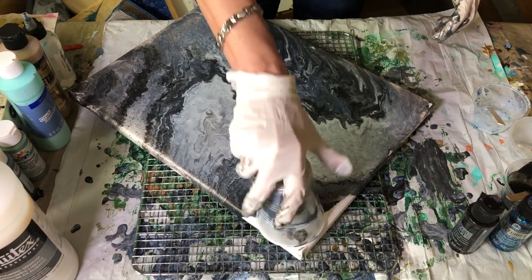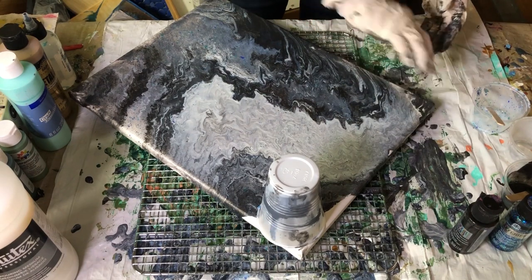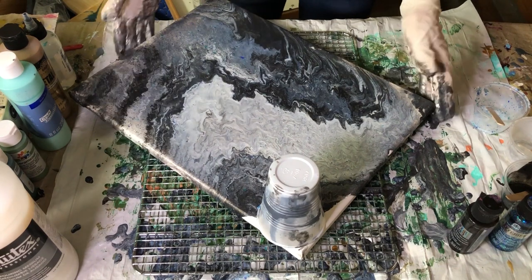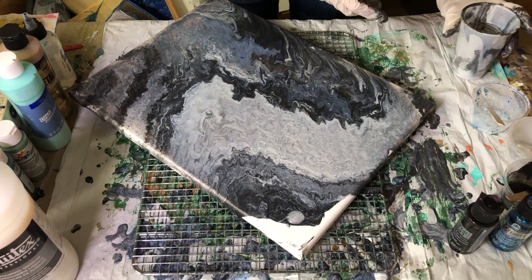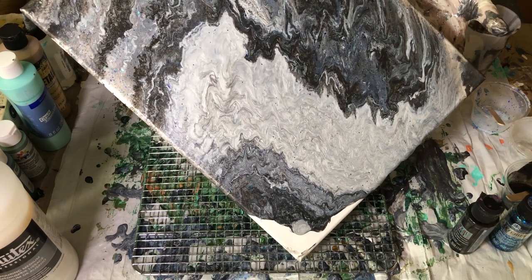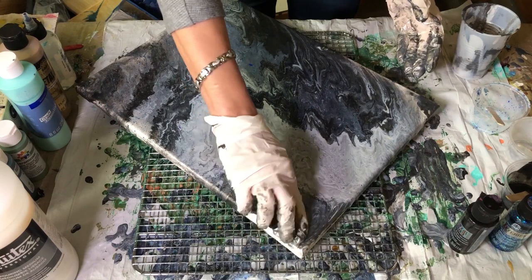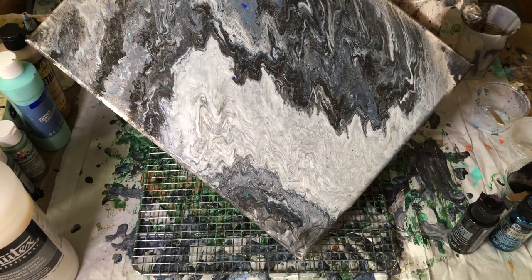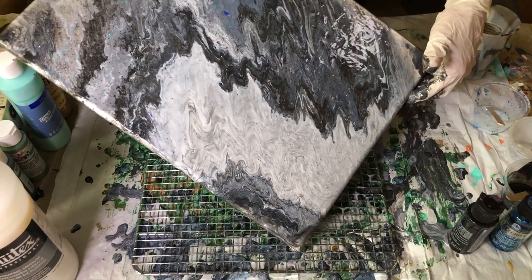See if we've got anything left in that cup to let it drain out while I work on some of these little edges here. Now what I'm seeing is, with the color shift, it's taken on a lot of a bluish tint. Other than the little bit of glitter, that's the only blue that we have in here. I don't have any other blue, but it's really picked up a blue, which is really cool looking.